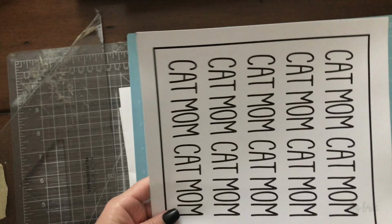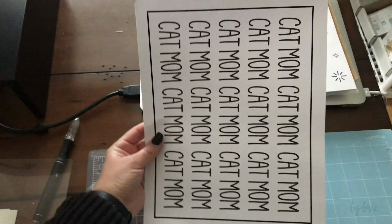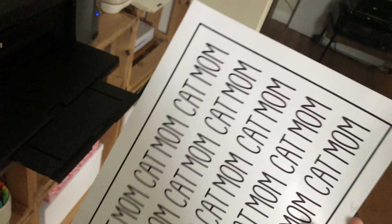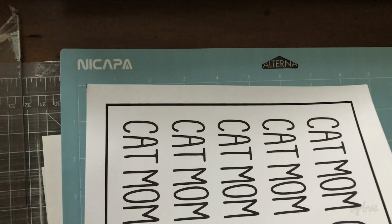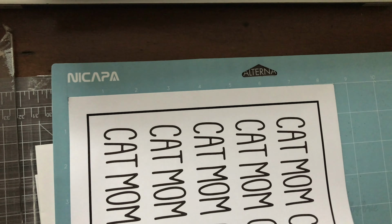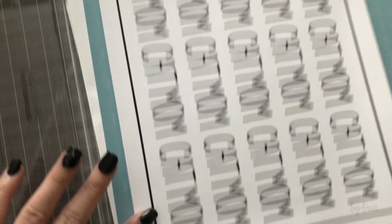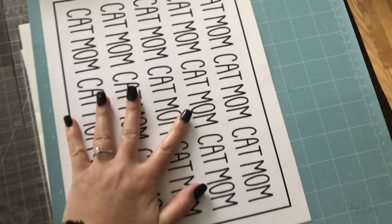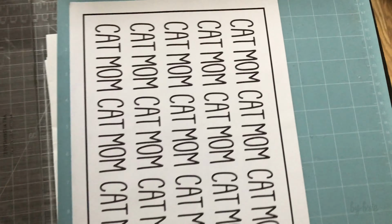So now you just make sure that your sheet matches the sheet on the screen. So like, it's really hard to see, but my cat moms are facing the right way, as opposed to that. And then we're gonna line it up here in the corners. Don't think I can do this one-handed. Maybe. Okay, surprise myself. Make sure it's nice and flat.